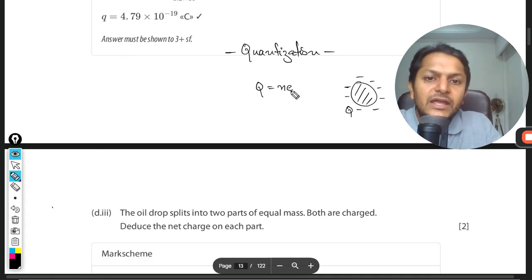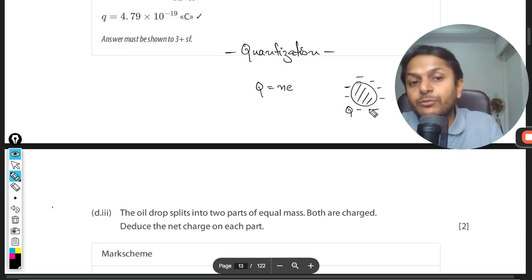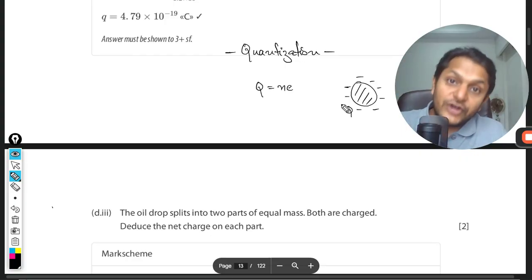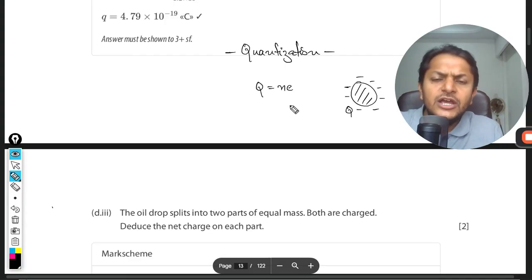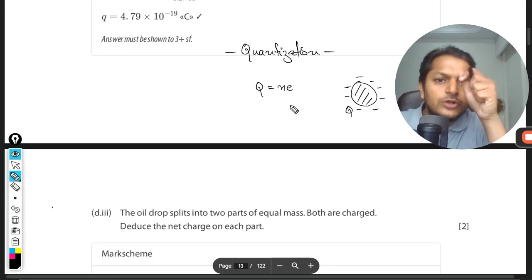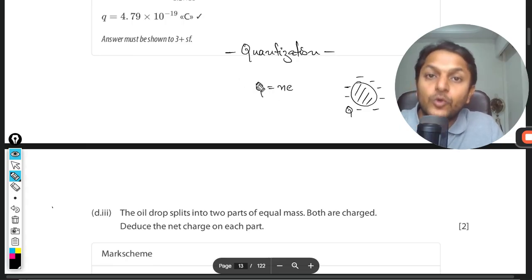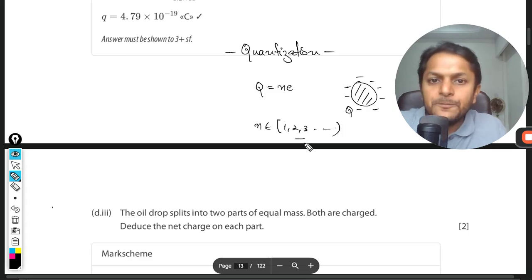So we would be transferring electrons because of the friction and everything. Whenever a body is getting charged, it is because of transfer of electrons. Electrons will always be in integer number, like let's say 5 electrons or 10 electrons, but you cannot say that I have given you 9.5 electrons. From that concept, we have created the concept of quantization of electric charge, where n got to be an integer. So it will be 1, 2, 3 like that, but it will always be an integer.